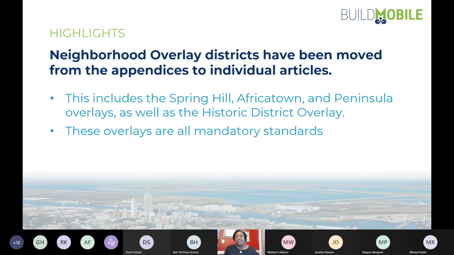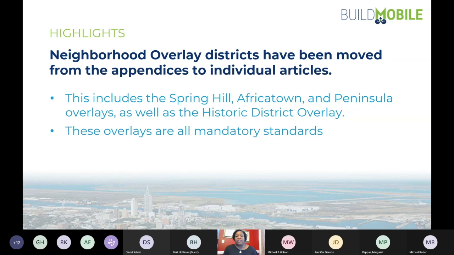So those overlays have been integrated into the UDC. They all have unique design requirements. Spring Hill overlay is more of a form-based code, which is what we're introducing with the UDC, but it has some increased requirements that are very specific to Spring Hill.